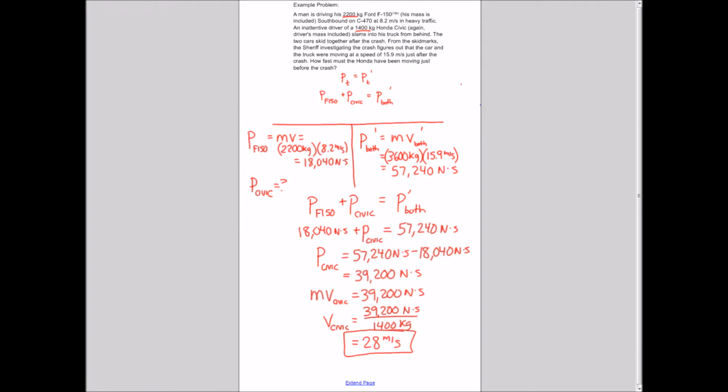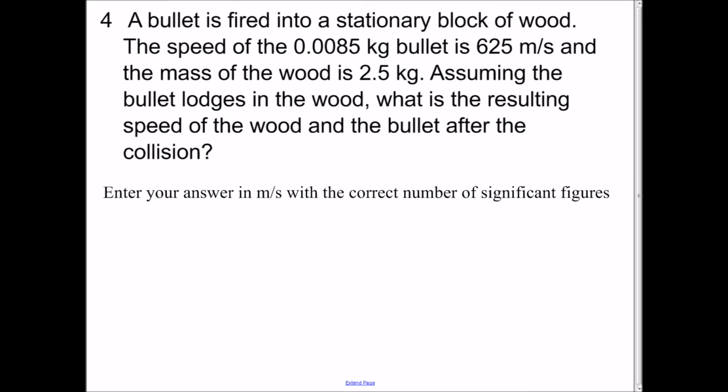Let's take a moment and have you do one on your own. This example in your notes should be one that you guys could do. I don't want you to put your answer into the clickers. Again, we're not going to try to run the clickers with a substitute, but I still think you should be able to do this problem on your own. So I'm going to give you about 5 minutes to do this, and then I will show you what the solution looks like after you've had some time to work on it.